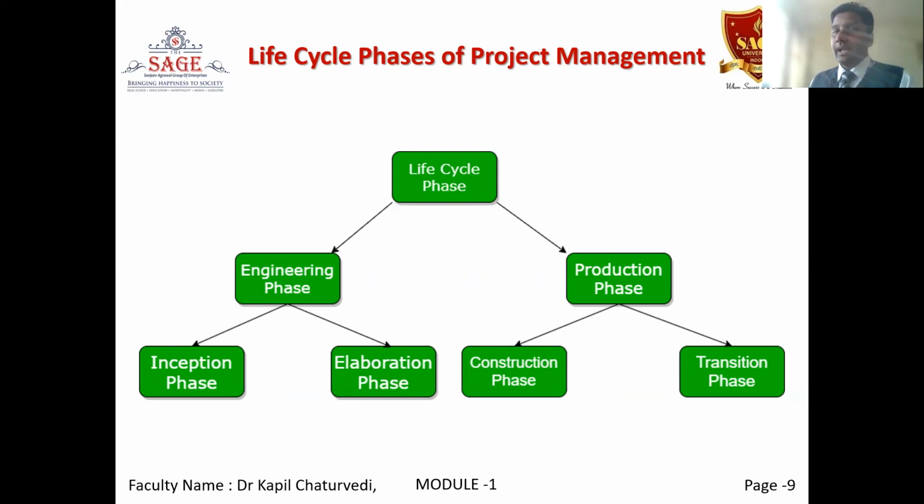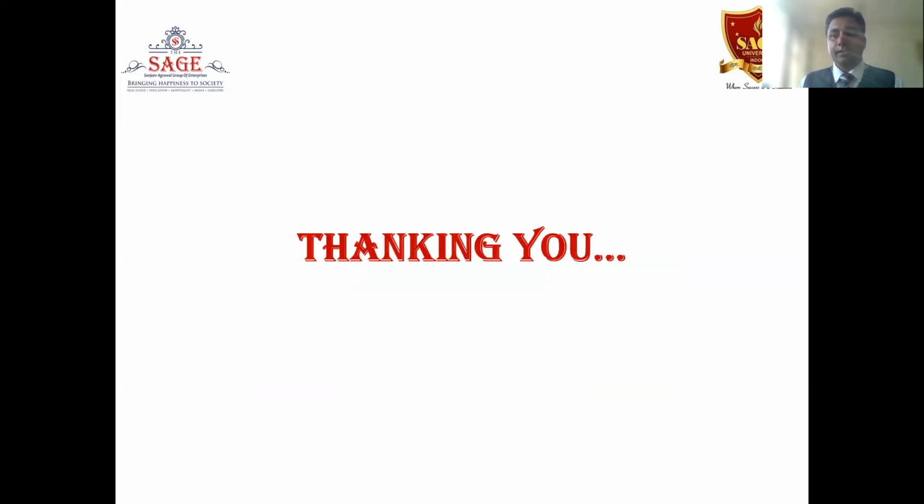In the construction phase, we actually develop the software, we write the code, and we develop our application, and parallelly we perform testing on that and make changes as per the testing reviews. And in the transition phase, we deploy our software on the client side, and we make changes as per the client's need. As we say, here we are basically performing beta testing, which means we are working in the post maintenance phase, or we can say we are making appropriate changes to complete our application. So this is today's lecture.